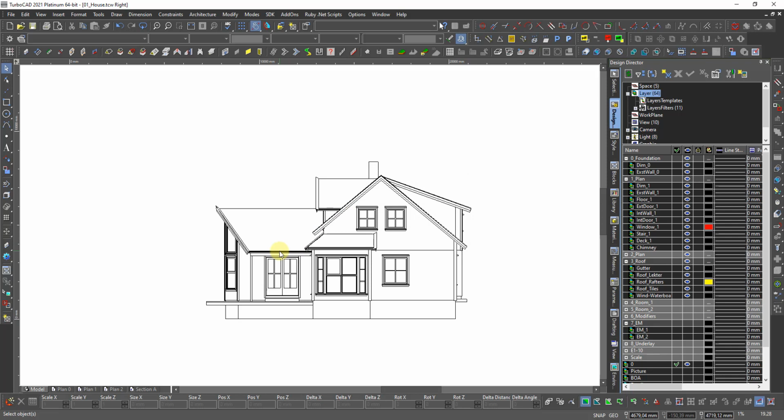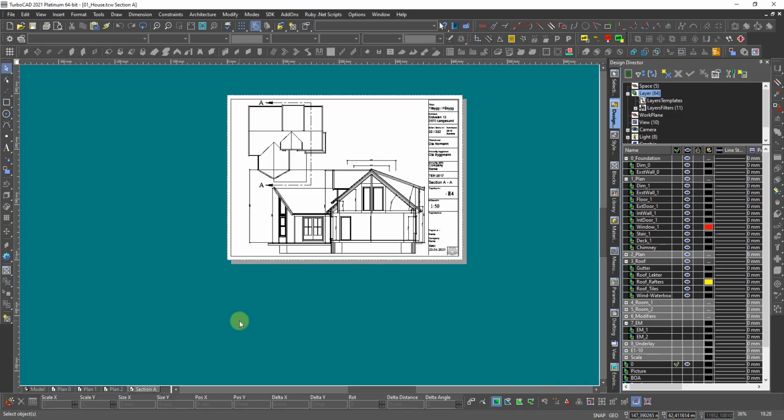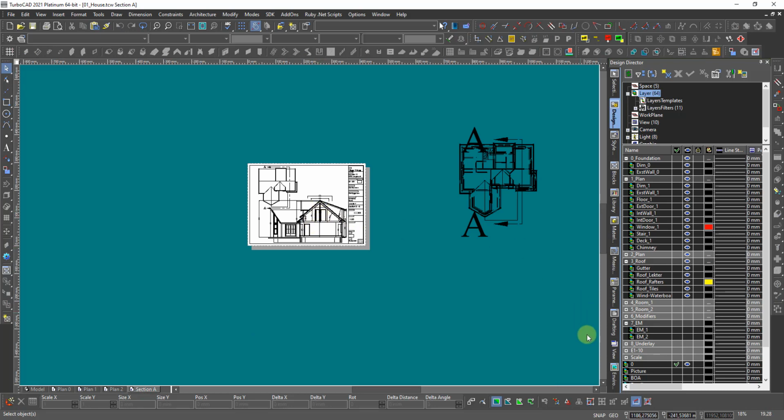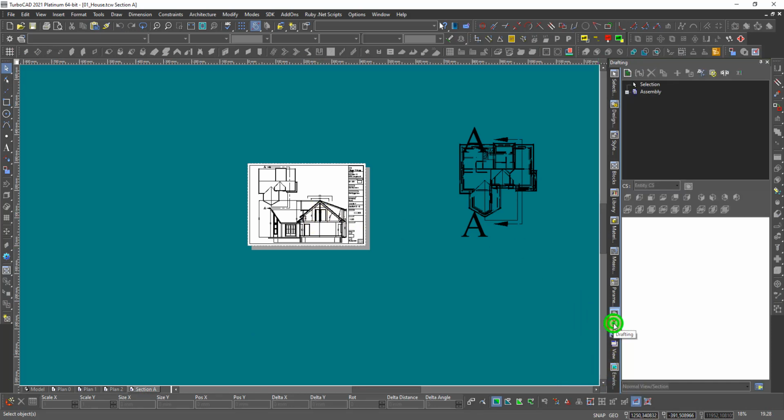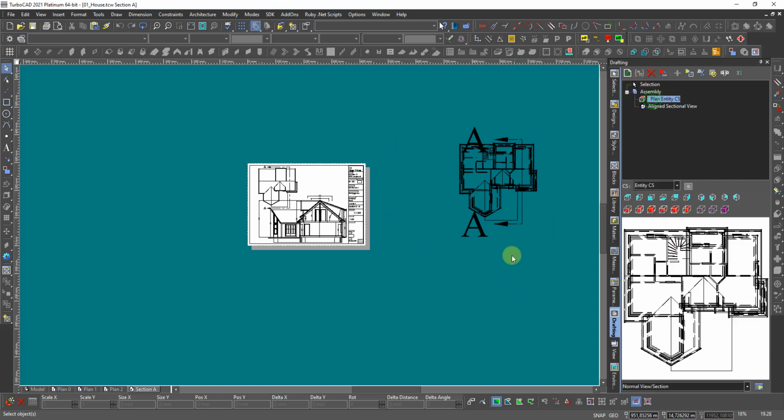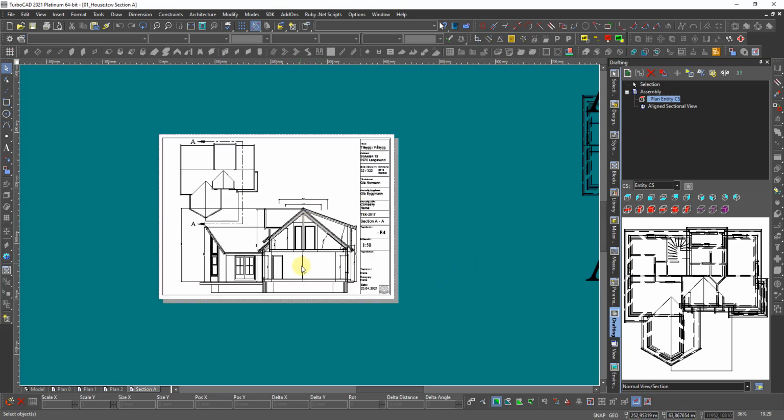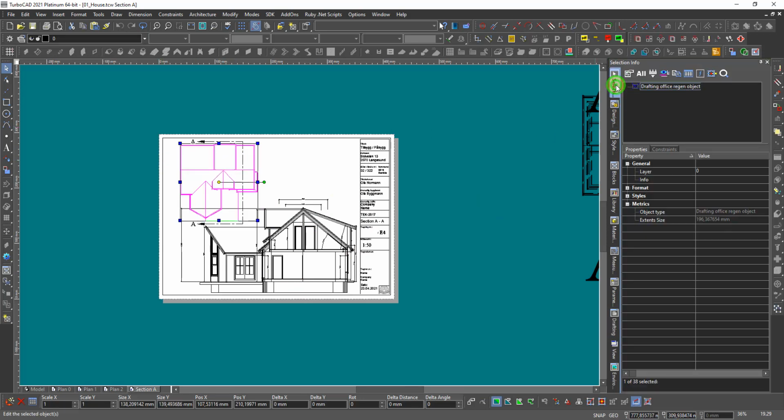So then we have the view, and we can go to the drawing again. I go to section A. I wanted to explode all this too. I go to drafting. I need to take this and select them. Okay, now this, we say this is finished. This one we have exploded. If I'm not wrong, no, that's still a bit.